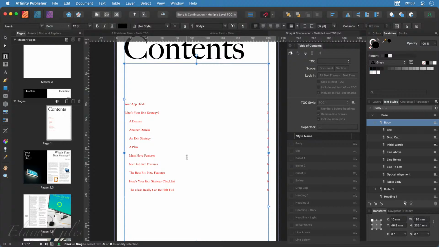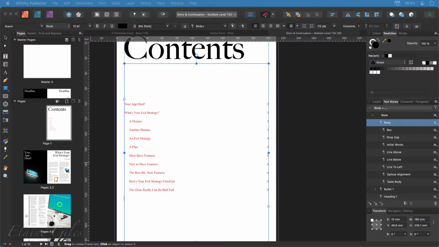What other way would we be working with styles and with our table of contents to boot? And that would be where we have a file, work, whatever you want to call it. But where you want to have a table of contents for one element and a table of contents for another element.